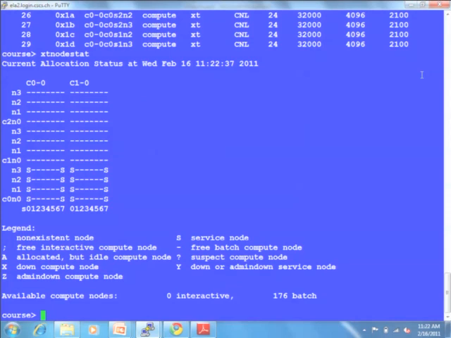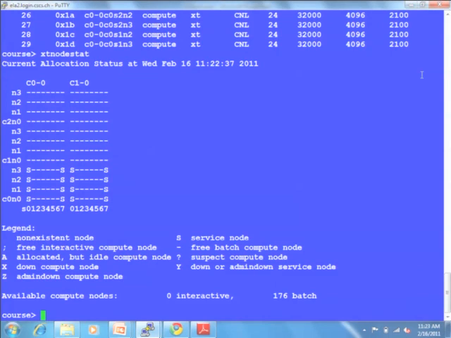If you have a minus sign, it means that the compute node is available. It's free. It's a batch compute node. You could have interactive only nodes, but that's not configured on this machine. All the nodes are accessible by a batch job or by a batch interactive job. I'll show you later. Anyhow, it's considered a batch job. And it's a completely empty machine waiting for your application to run. Okay?